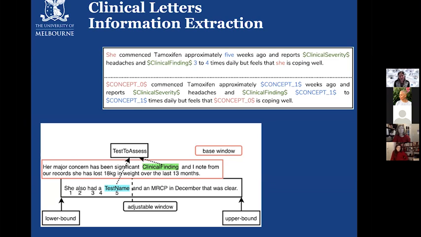And we've done this also in other contexts. So one context we've been working on with one of our local hospitals here called Barwon Health is to look at clinical letters in cancer. Specifically, we've been looking at breast cancer. And it turns out that in Australia, breast cancer and most other cancers are, of course, reportable.